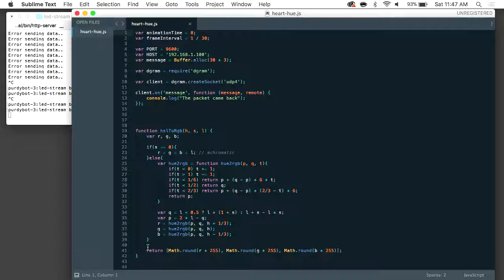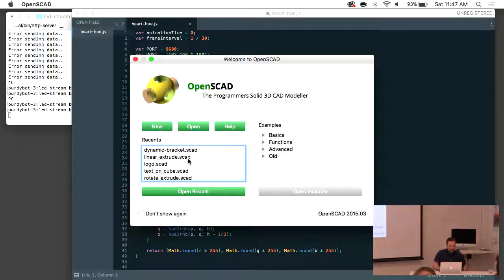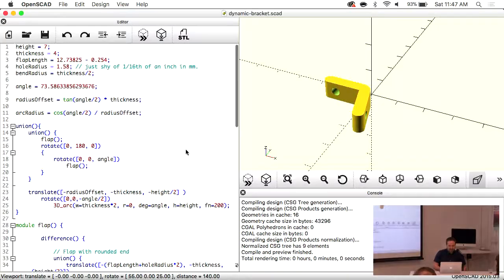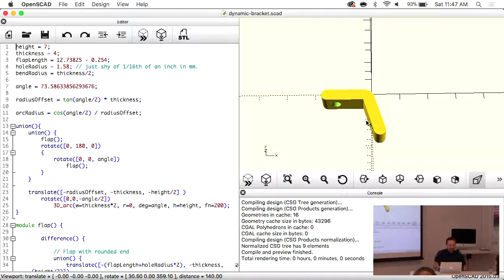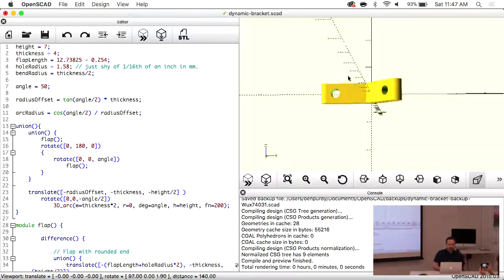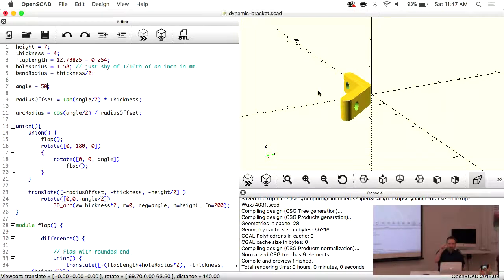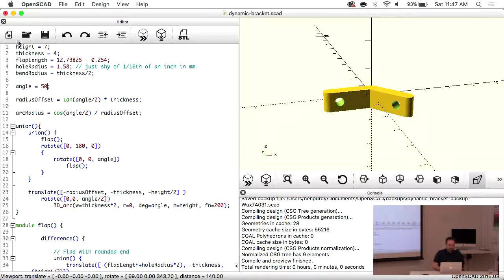This is the little bracket — just a little angle bracket where I can customize the angle. This is one of the face angles that came out of the JavaScript tooling — really screwy angles. But I can set this to anything, and if I update it you can see the angle changes. I ended up with a whole bunch of these little tiny parts, about an inch or so long, with two little holes tapped for threaded connectors.